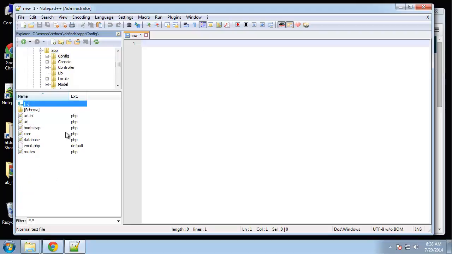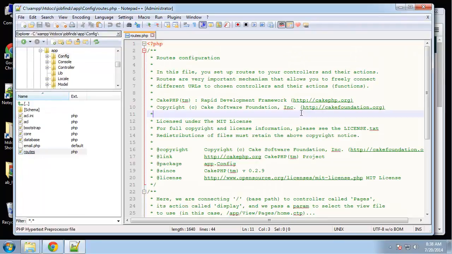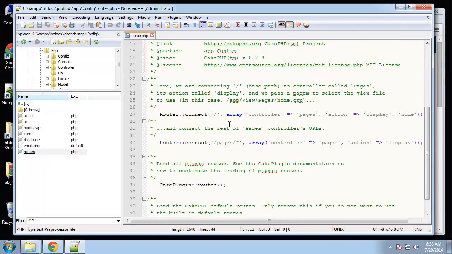If we go to config and then routes.php, you can see that right here we're defining the default controller, which is pages, and then the action, or the method or the function, whatever you want to call it, display. So we're not going to have a pages controller. We're going to use the jobs controller as our default. So change this to jobs, and then this display, we're just going to change that to index.